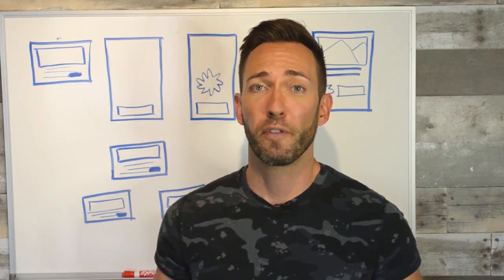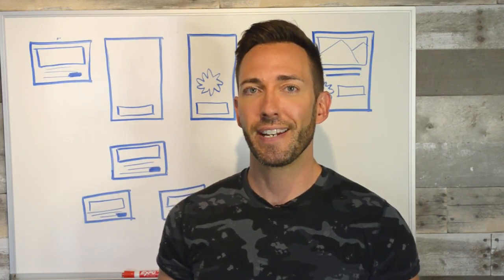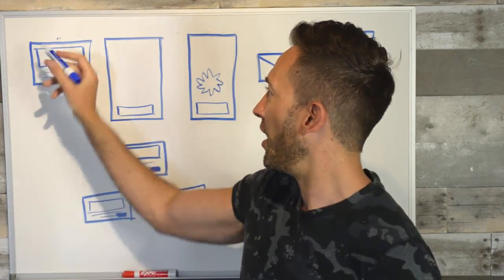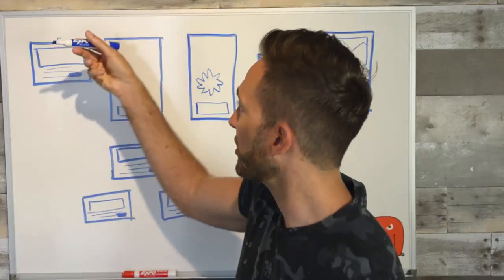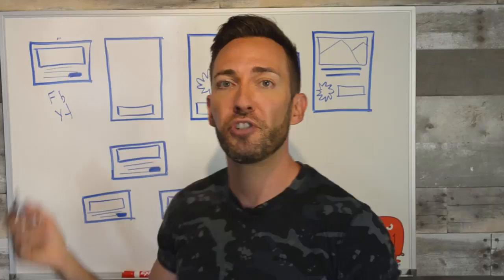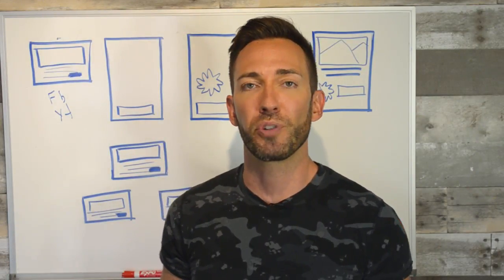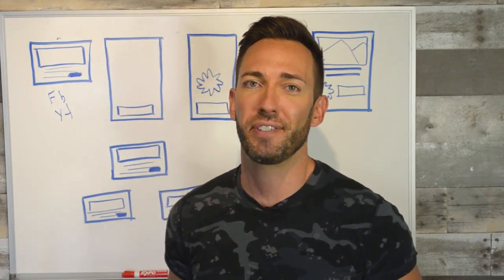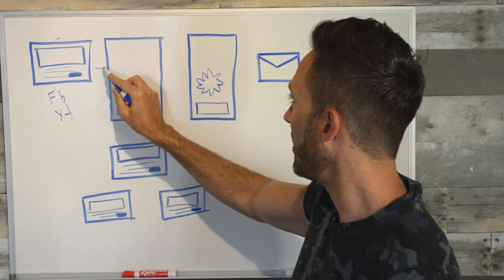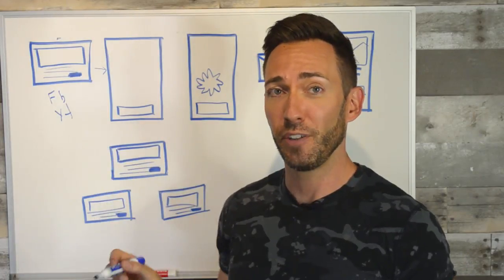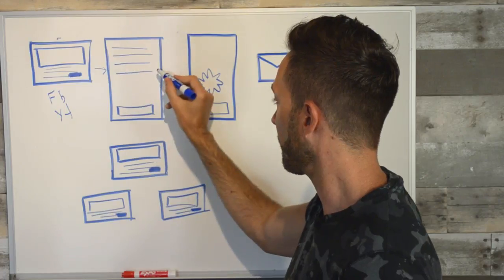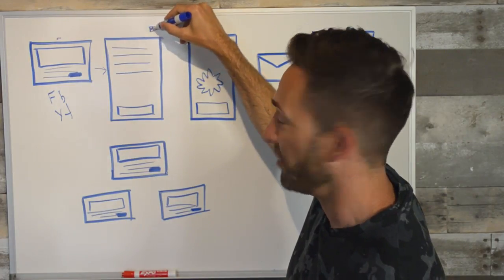Okay, so the first step here is you're going to need a traffic source. So what I recommend is any kind of cold traffic ads. So this could be Facebook, it could be YouTube, it could be Pinterest, Instagram, whatever makes the most sense for your particular audience segment. So we've got cold traffic ads that are going to not your sales page, but a content-based page with a pixel installed on it.